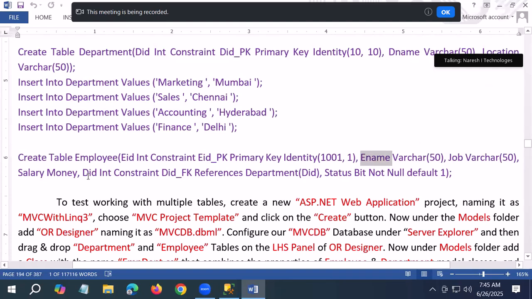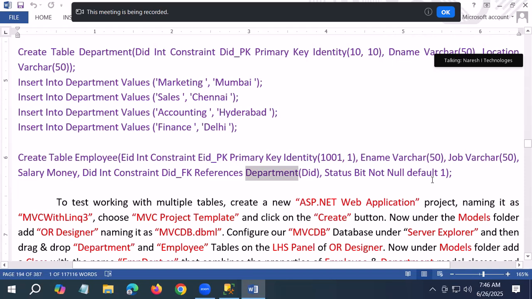Department ID is a foreign key constraint now. I'm referring to the department table, department ID. So this is a parent table and this is a child table. And last, we have the status column, the same status column you know already. Bit, not null, and default value will be 1.